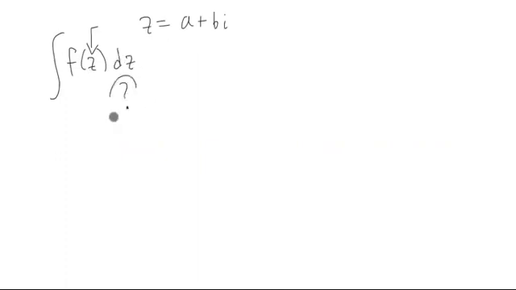So we might ask ourselves a question. If I have a function of a complex variable, usually denoted with a z, where a complex number is something like a plus bi with the real part and the imaginary part, is there a way to take derivatives? Is there a way of taking an antiderivative or integrating somehow like this? Is this type of idea even possible? And what would it mean?